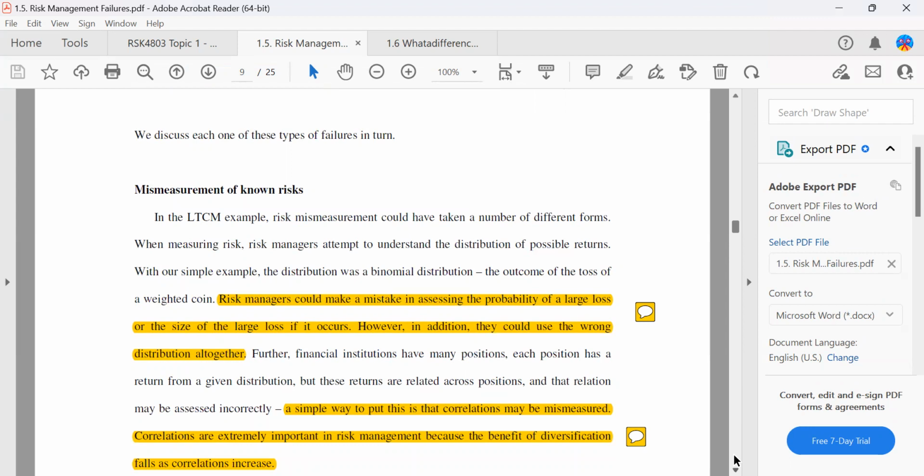Sorry, Ryan. Yes, is there a question? Yes, are we allowed to ask questions? Yes, you can ask. I'm looking at the article provided by UNISA on myUNISA, and on that article, they are talking about five types of risk management failures. And then you have indicated six. Is the article that you use the one that has been provided for the module on the website?